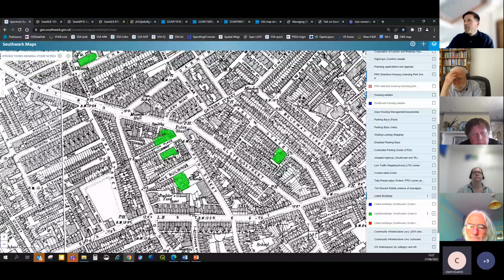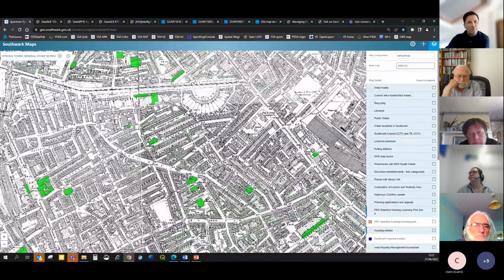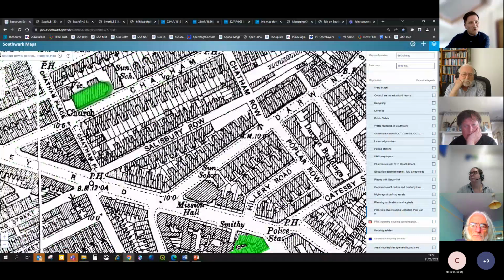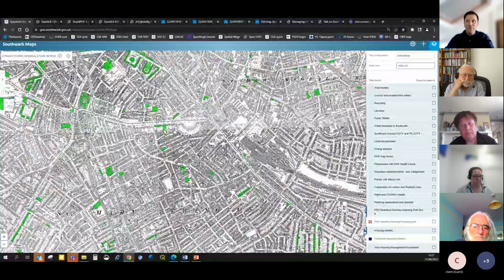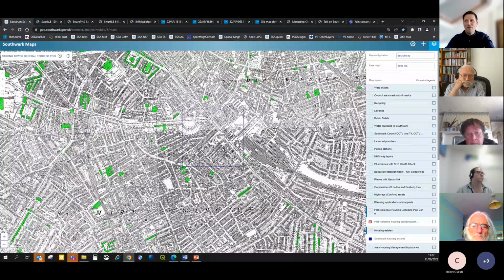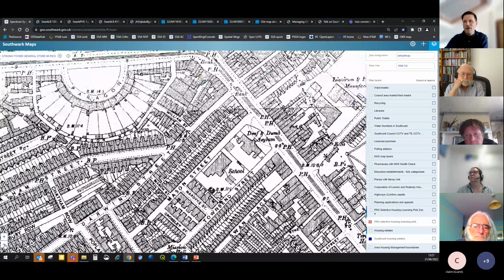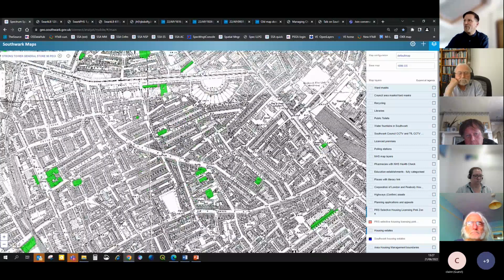Thank you, Stuart. Just one last question from Marie Staunton, who asks, can you just show us how to zoom again? Yeah, sure. There are lots of different ways to zoom in. You can use the wheel on the mouse, dragging it backwards and forwards to zoom in. I use that quite a lot. Or you can hold shift on your keyboard and draw a box, and that zooms in. You can also use the plus button in the bottom left corner, and you can zoom out as well. So there are quite a few different ways of zooming in.